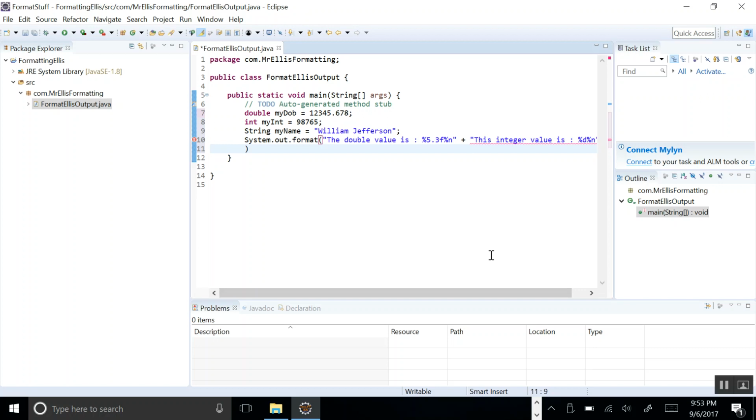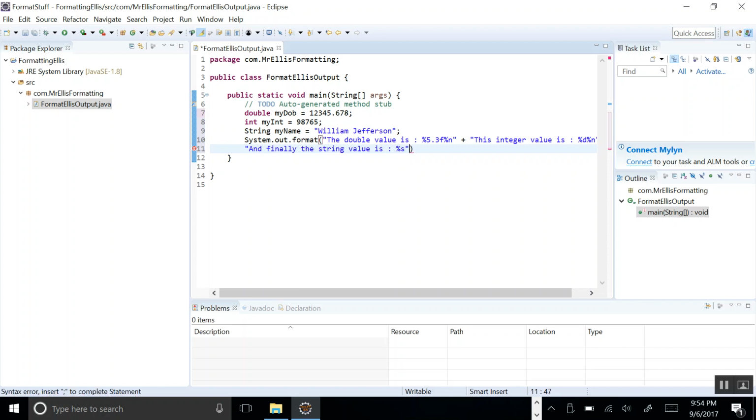So now I'm going to put out the string. And it is percent, guess what? Lowercase s. And because this is the last output, I don't need the new line character.